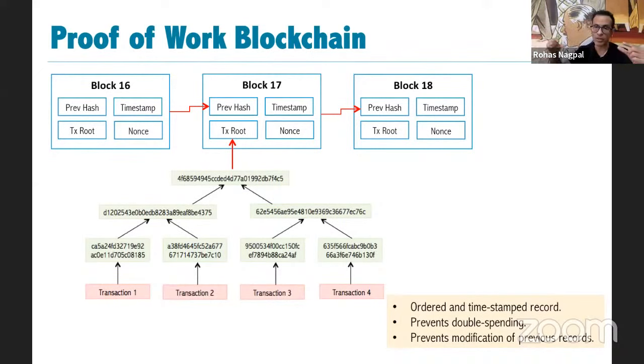Everyone can see the same blocks. And you cannot modify a previous block because the hash of the previous block is there with the next block. So if you try to tamper with this on one node, the blockchain can detect this. And your node realizes it has corrupted data and then it can pull the correct data. So this is the whole basic concept of a proof of work blockchain like Bitcoin.